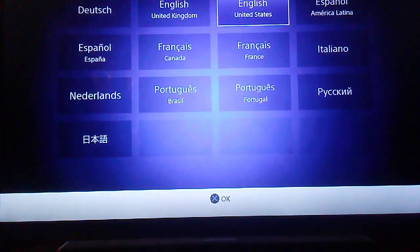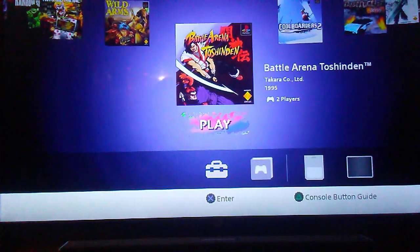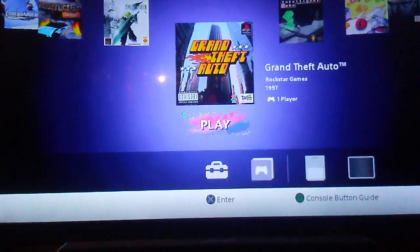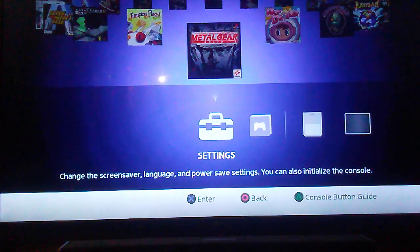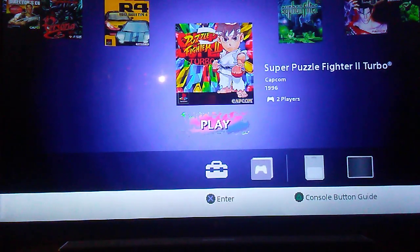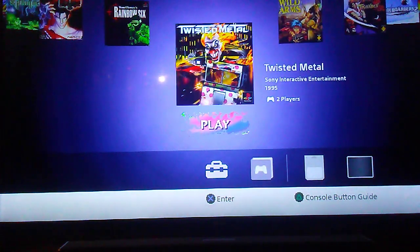Okay, so I've just powered it on, and we're going to check out some games here. See, English. Okay. Running settings menu. Okay. And here we are. We got Battle Arena Toshinden, Cool Boarders 2, Destruction Derby, Final Fantasy 7, that's a popular one, the original Grand Theft Auto, Intelligent Qube, Jumping Flash, Metal Gear, Oddworld, Rayman, Resident Evil Director's Cut, we'll check that one out maybe, Super Puzzle Fighter, Syphon Filter, Tekken 3, Rainbow Six, Twisted Metal, that one was a favorite, and Wild Arms. We'll check out, yeah, let's check out Twisted Metal.